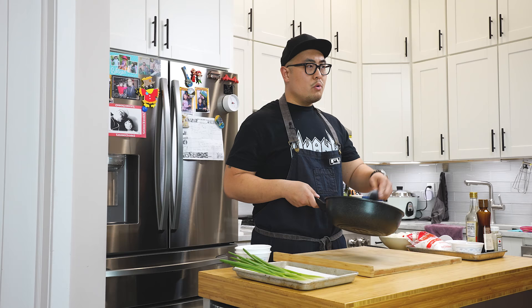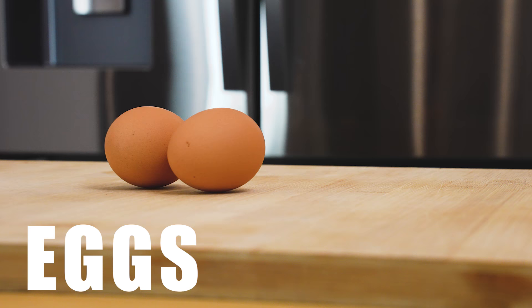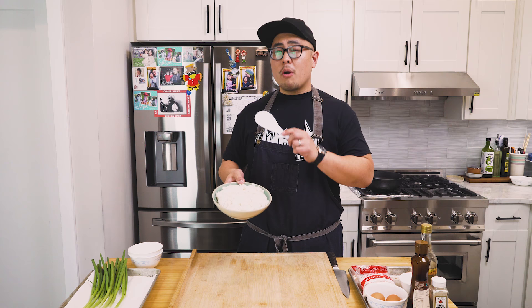I'm going with this rubber spoon because this is a nonstick pan. I don't want to scratch it up. If this was a regular wok, it was all metal, you can absolutely use a metal utensil. But for the sake of this video, I am using a rubber spoon. So let's go over some ingredients. For egg fried rice, we're going to need eggs. For my egg fried rice, I like to do one egg proportion — one for me and one for Auntie Helen. Another important ingredient: rice. More importantly, day old rice.